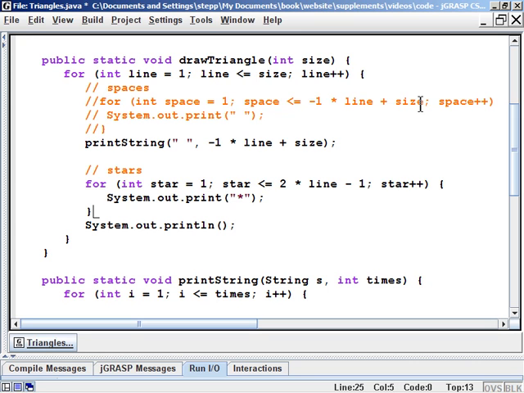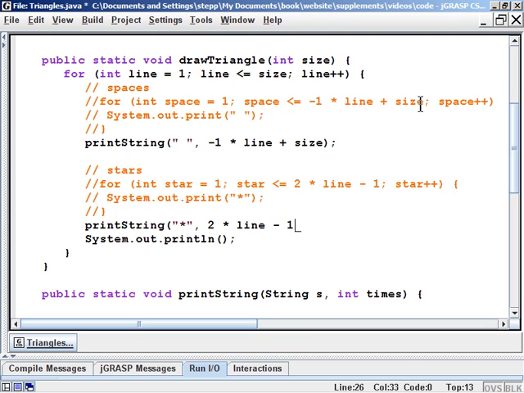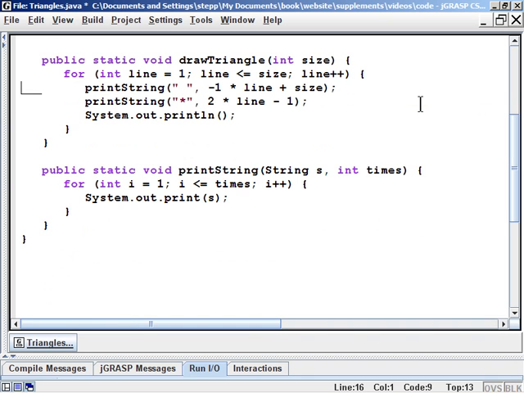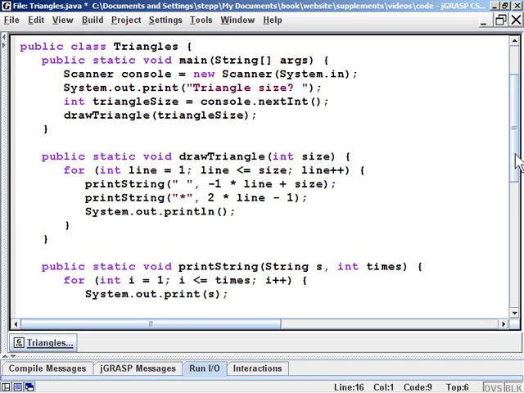We're also going to print stars here, and instead of using this for loop for that, we're going to print a star string 2 times line minus 1 times. And so actually, if I remove these comments now, that draw triangle method is much shorter. In fact, the overall program is much more readable at this point with this extra method thrown in.